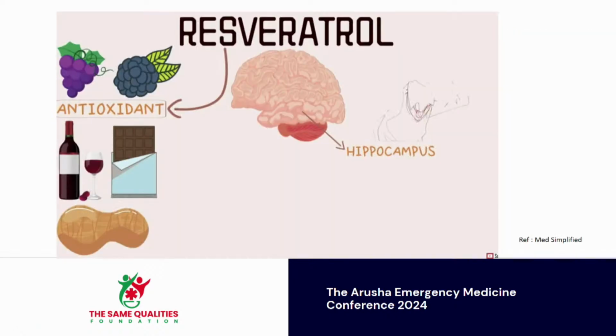The second one, again, as a drug, it's called resveratrol, but naturally you can find it in any purple or red sort of fruit. So your grapes, your blackberries, your blueberries, your strawberries, and my favorite, wine or dark chocolate. So all of these can have this, and its effect is by preventing deterioration of your hippocampus. Again, taking us back to our anatomy, the hippocampus is in charge of memory, so it improves your memory. So take all the grapes you guys can today, okay?